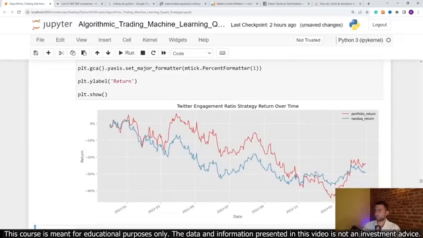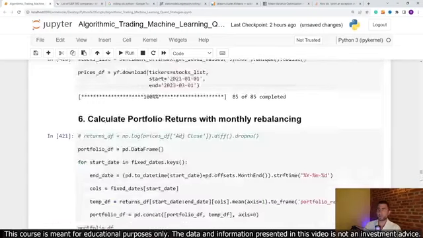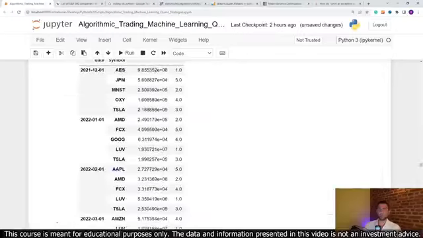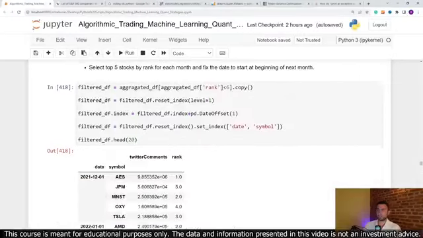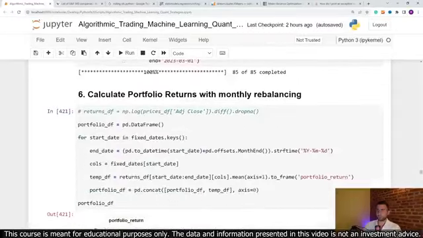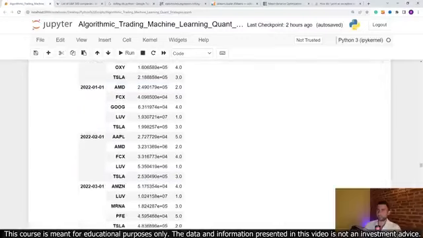Similar results, however, a little bit higher outperformance. So the idea here is to show you that if we have alternative data, we may need to implement some calculations to get derivative features, which then may be valuable for our research and for our strategies. That is the main idea here.